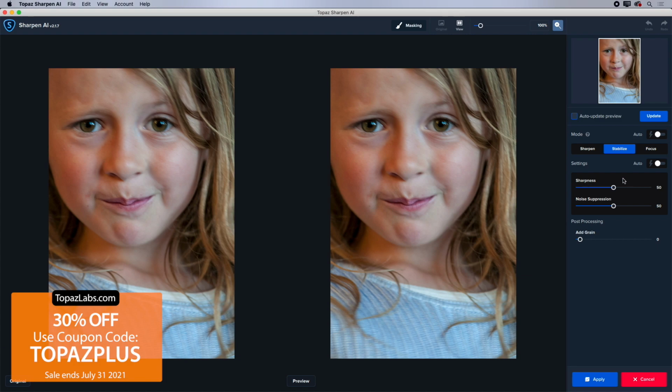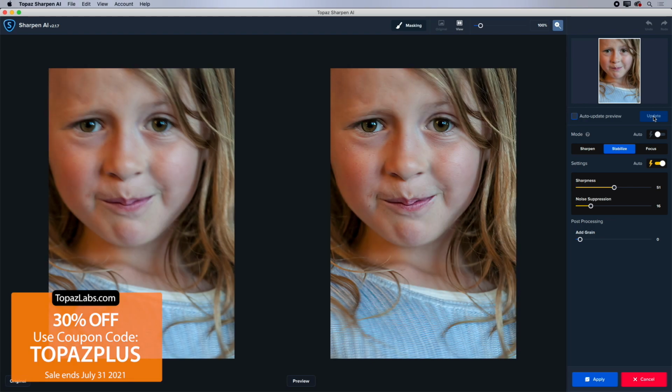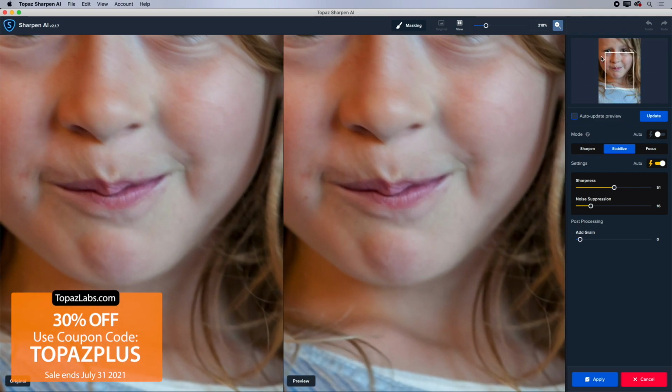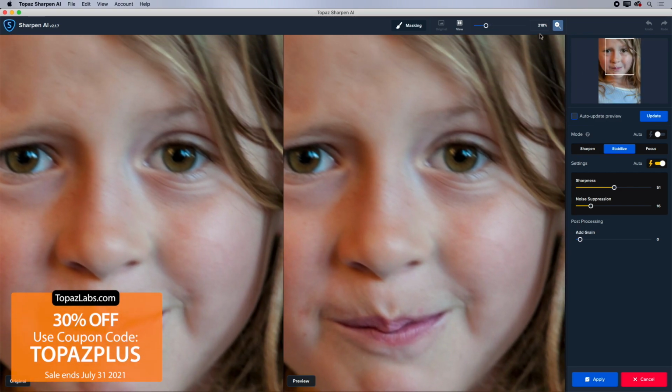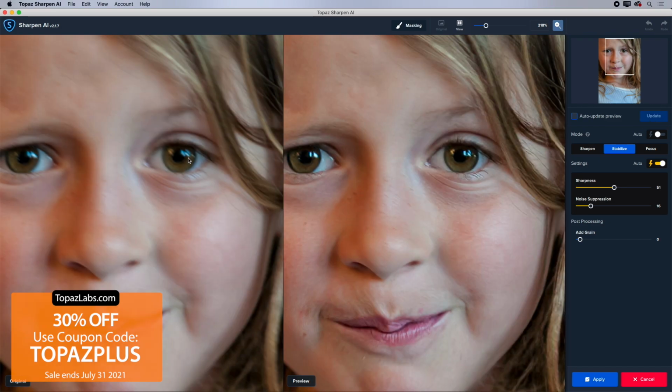So now this time around, instead of using the focus mode, we're going to use the stabilize mode. We do the same thing, we just turn on auto, and when you click the update button, after a few seconds of processing, wow. Again, every time you use these products, the word wow is going to come out of your mouth. Because as you zoom in a little bit closer, and we process this again, let's process that one more time.